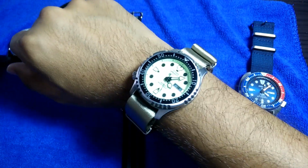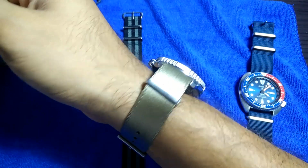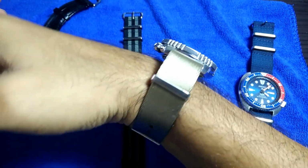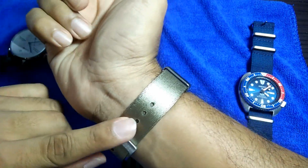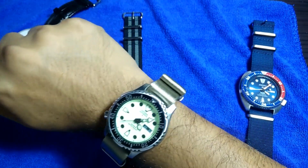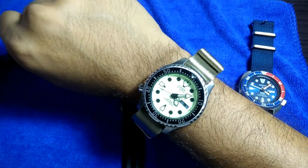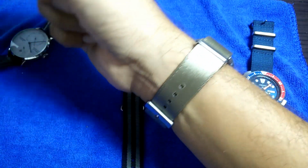Nice. Alright, so wow, looks like it's a mix between sand color and gold color, I think. So yeah, you see that it shines, it makes the watch look luxurious and much more expensive than it is. Right, so that is nice, man.